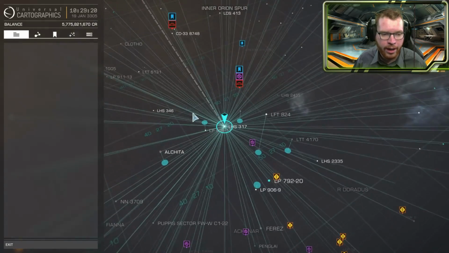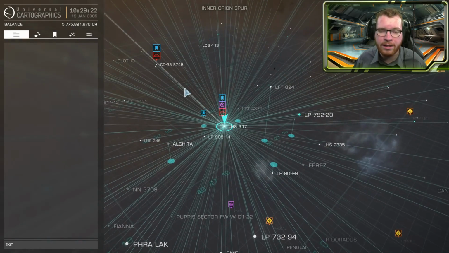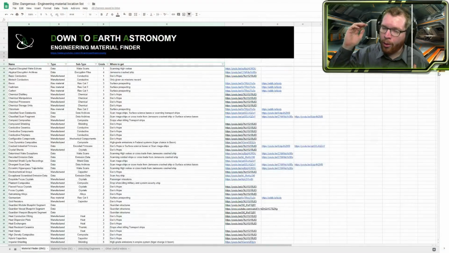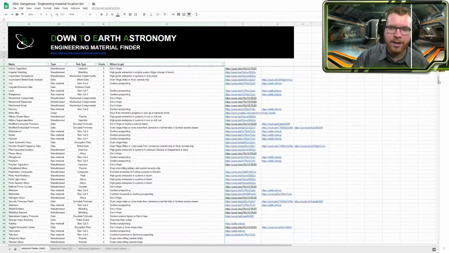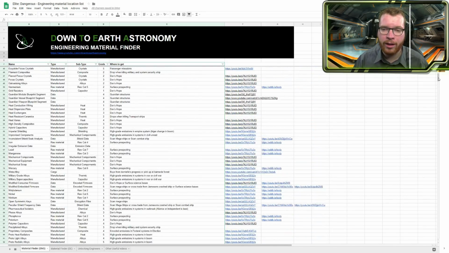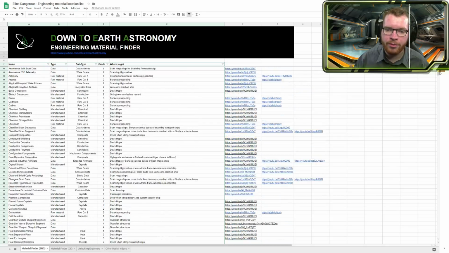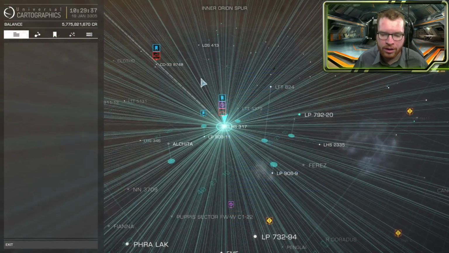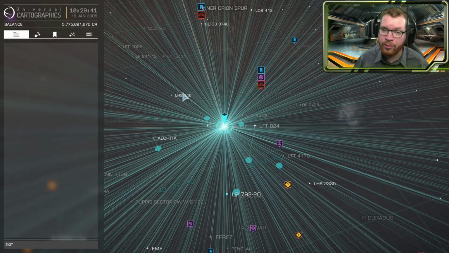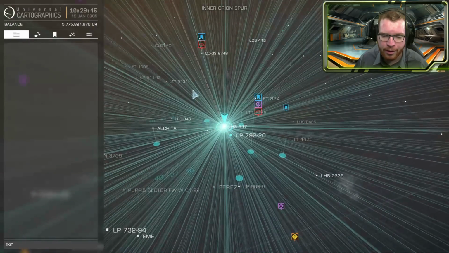Let's say I'm looking for a specific system or specific state. I should say I have a spreadsheet, I'll link it in the description, where I have all the engineering materials, where you can get them, and where it's available. I have links for video guides on it as well. Very useful. I'll link it in the description, and you can go and check that out. And I'll also make sure that that spreadsheet will be kept up to date. So whenever anything changes, I'll make sure to post it and update that spreadsheet.